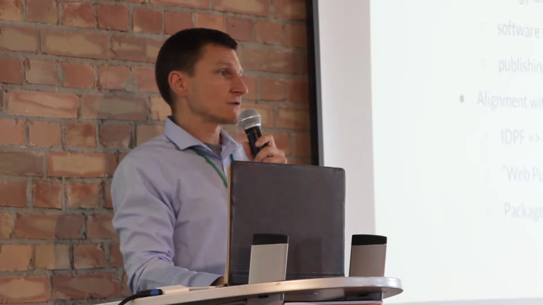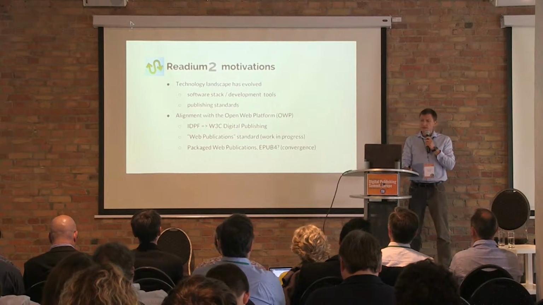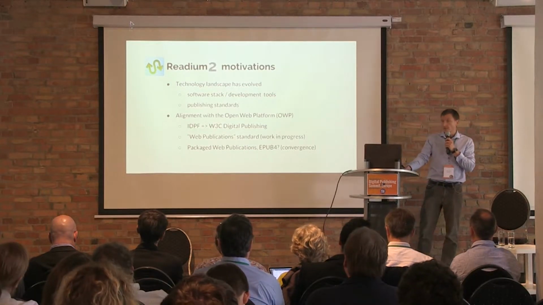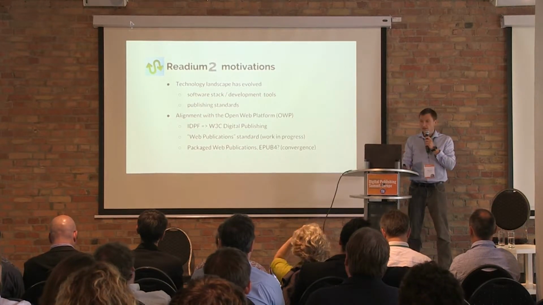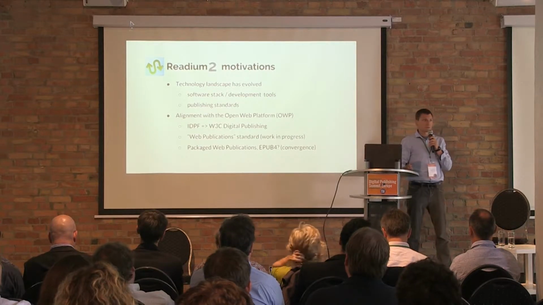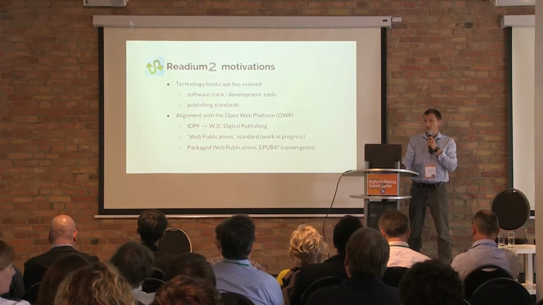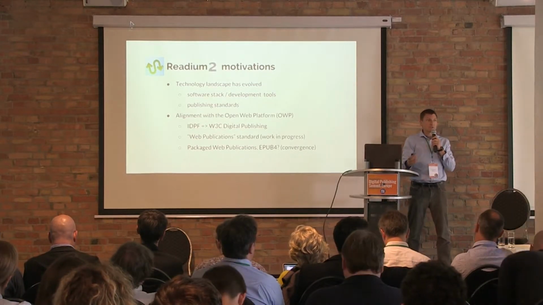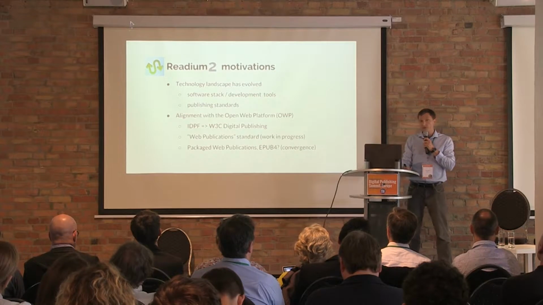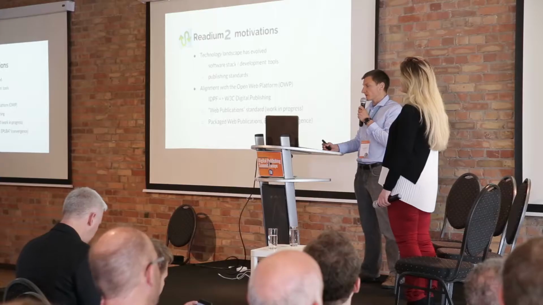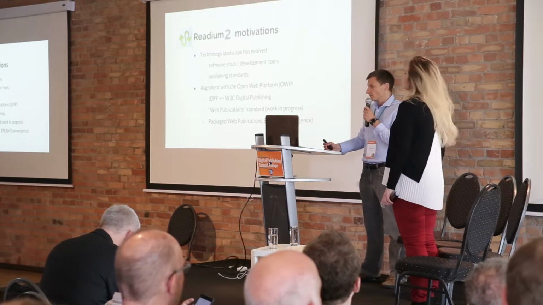So what are the motivations for such a shift in design? Well, since 2012, the technology landscape has evolved. First of all, the software stack, or the set of development tools available to programmers and app creators, has advanced. Publishing standards have changed. Notably, we have an ongoing alignment with the Open Web Platform, OWP. As I'm sure many of you know already, the IDPF, the International Digital Publishing Forum, responsible for maintaining the EPUB 2 and EPUB 3 specifications, is now integrated as part of the W3C digital publishing activity.